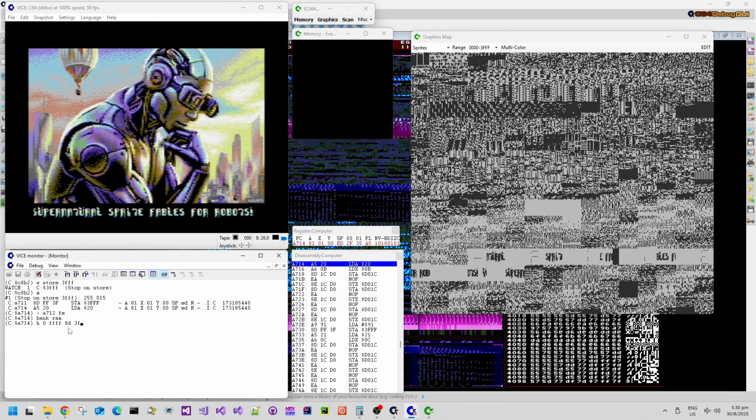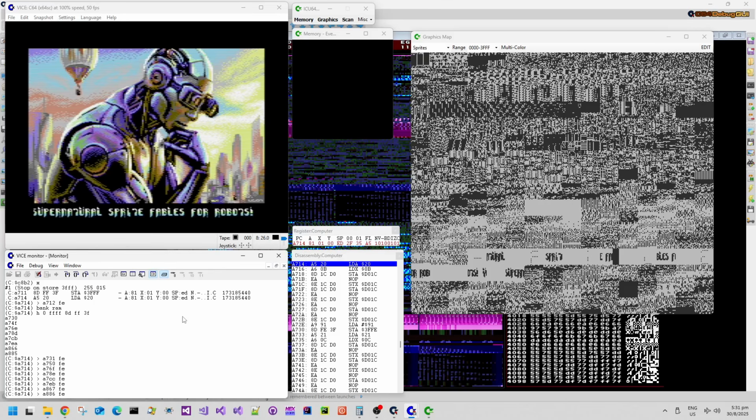So this is the store accumulator variant of the instructions. So that's 8DFF3F. It's A730. So I'm going to be changing A731 to FE. And then A74F plus 1 is A750 to FE, so on and so forth. It's easier to hunt for the instructions in the machine code monitor in ICU64 Vice version rather than trying to do it in C64 debug GUI. I think that's the last store A variant.